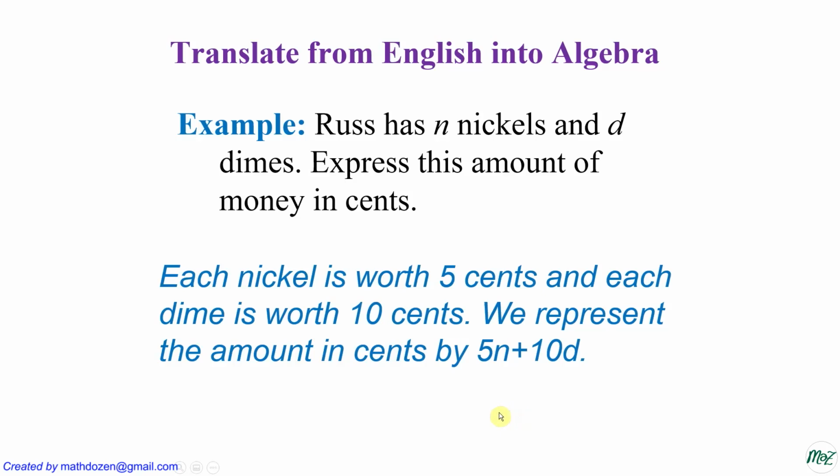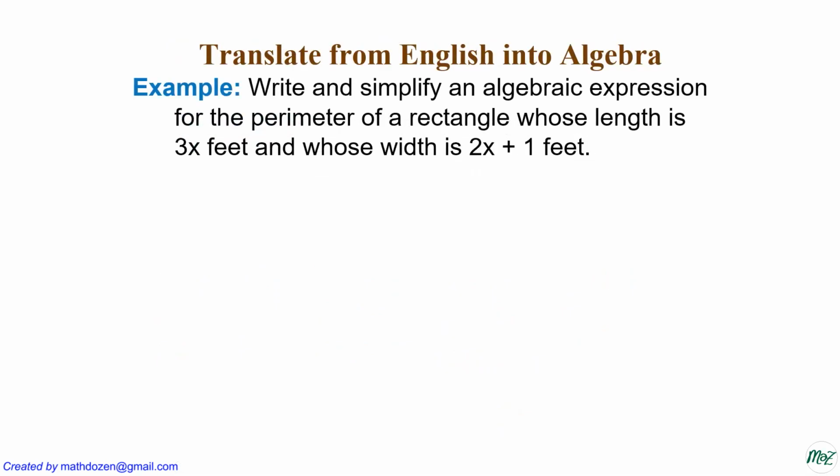So as long as we know how many nickels and dimes Russ has in his hands, we know his budget. And finally, another applicational problem, but this time we can use geometry or visual representation of what is written in the assignment. So we have a perimeter of a rectangle, which is a figure with 4 sides. It is represented as a statement or an expression for the length as 3x and for the width as 2x plus 1. We don't know and we don't need to know what the x value is at this point.